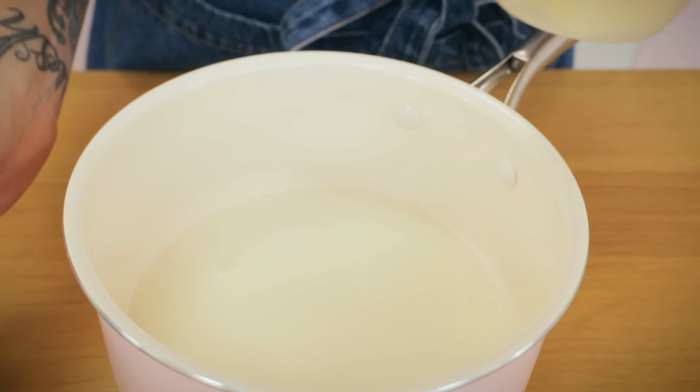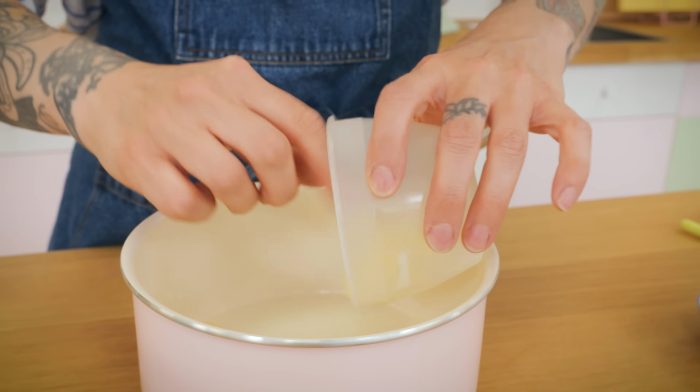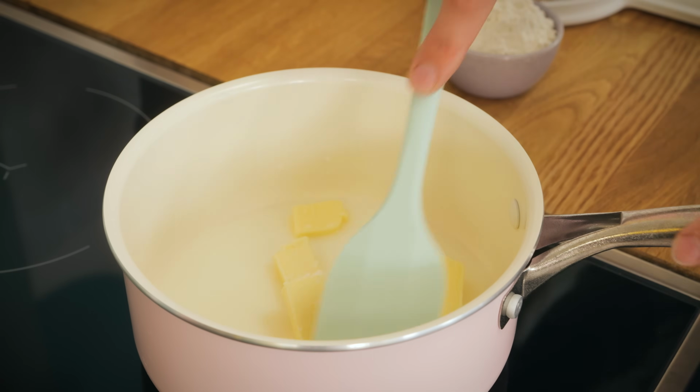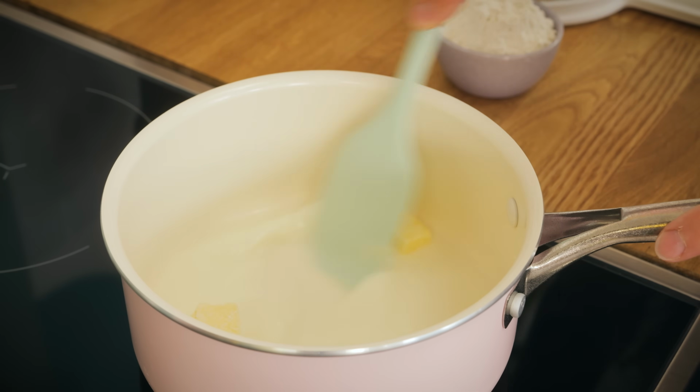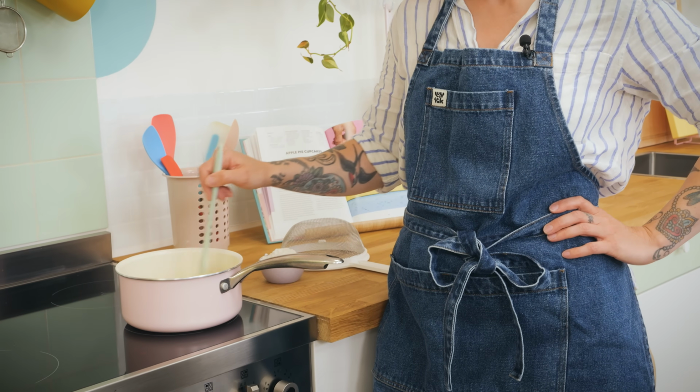And then I have 60 grams of cold chopped butter. And I'm also going to put in a pinch of salt, so this should be about 2 grams. And then I'm going to put that onto the heat. So on a low-medium heat, get that melting together. Give it a stir now because you want to make sure that your salt is dissolved fully.